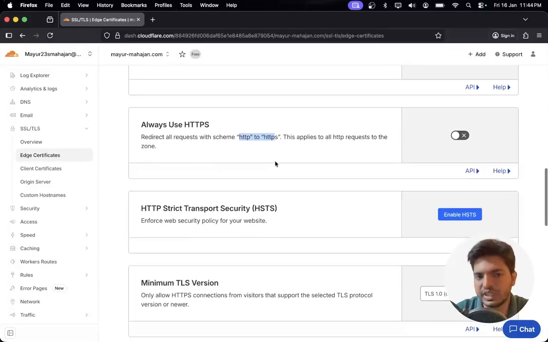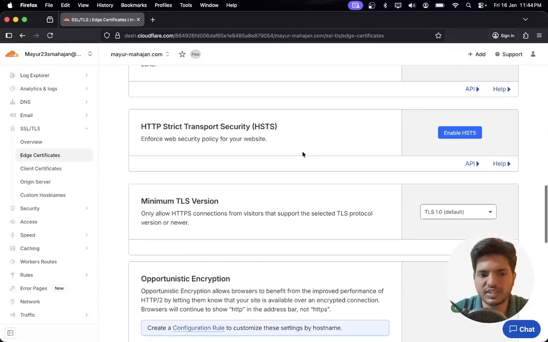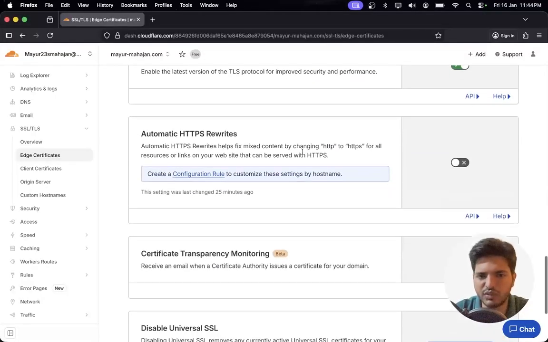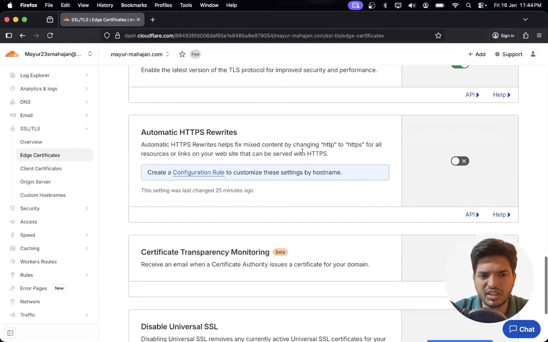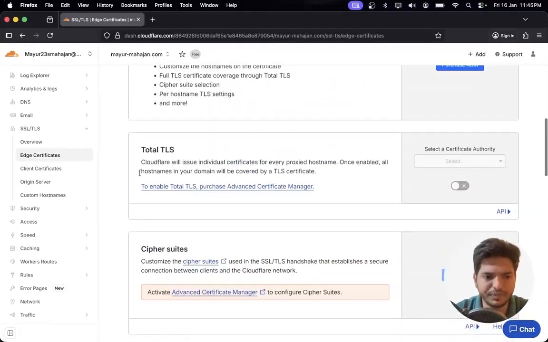Nginx configuration. So that's why we have to disable this. One more thing that we have to disable is this: Allow automatic HTTP rewrites helps fix mixed content by changing HTTP to HTTPS. So this also we have, and you can see I toggled it off only half an hour ago. Everything else is fine.